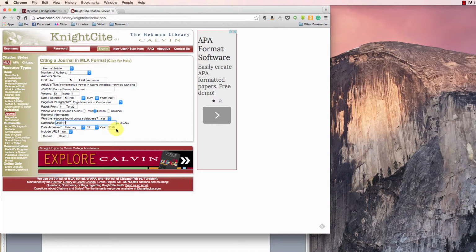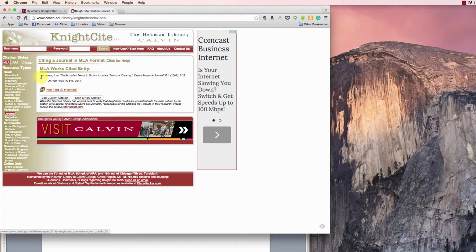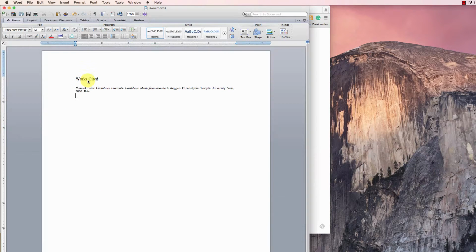We'll include this information, but I'm not going to include the URL because that's the default here, but that's also the standard right now in MLA, is to leave the URL out. Hit submit, and there it is. So I highlight it, copy it, paste it into my document.